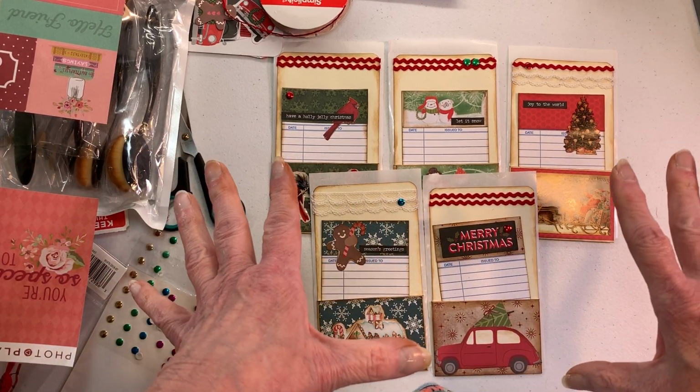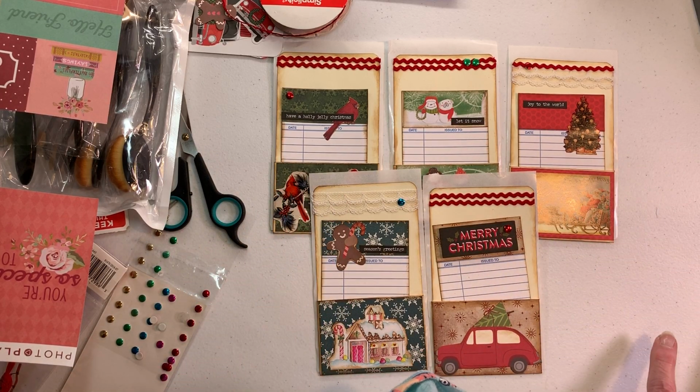Hope you guys enjoyed this project, part 1 and part 2. And this is the end of this 2-part series of library cards and pockets, just a variety to go in our little golden books for December dailies.